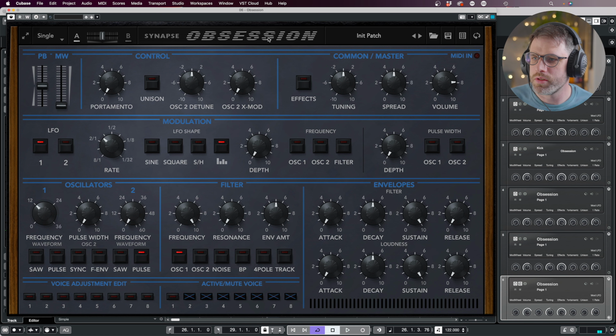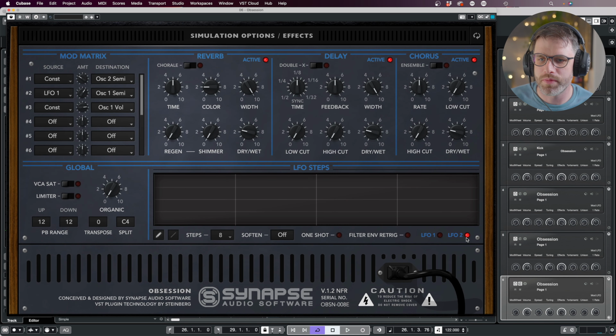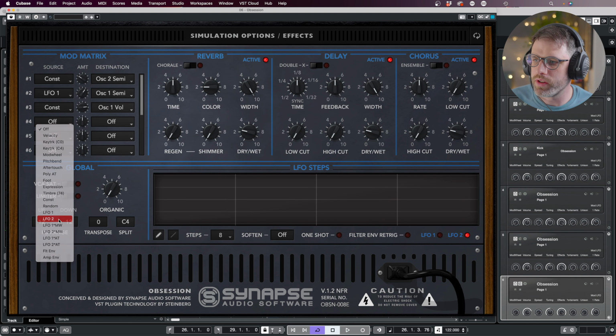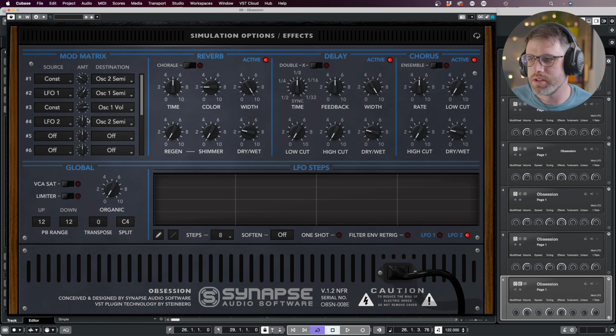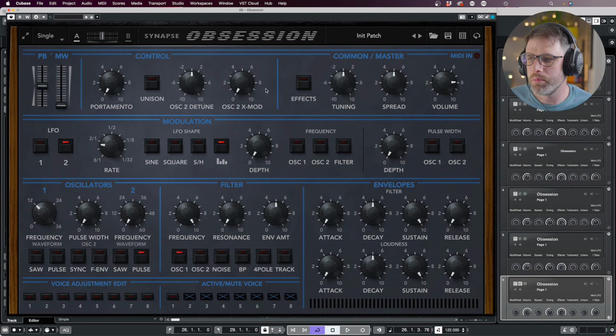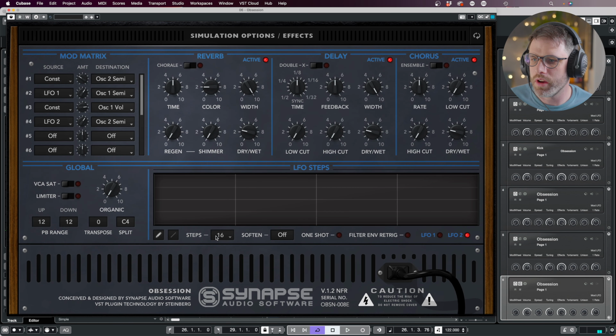That's sounding really good. So now we can jump back into the second page, LFO number 2, and we're going to set this up in the mod matrix for the bass. So LFO 2 to oscillator 2 semitones plus 24. And back to the front, we're going to switch on oscillator 2 and turn 1 off so we can only hear the bass. So you're going to be thinking right now, that is sounding pretty low down.